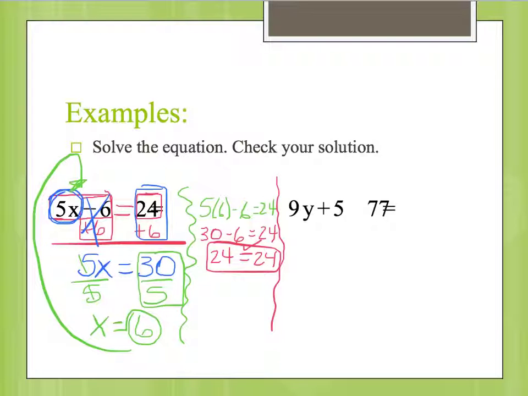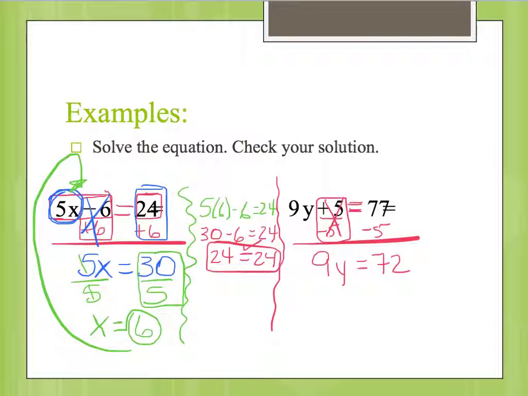Our next equation, we have 9 times y plus 5 is equal to 77. I apologize for the equal signs not matching up. With the program that I have, some error occurred. So anyway, here's where the equal sign needs to be. So step one, I'm going to take care of the inverse of either add or subtract. I see plus 5, so I'm going to subtract 5 from both sides. A positive 5 and a minus 5, they make 0. So all that's left is 9 times y is equal to 72.